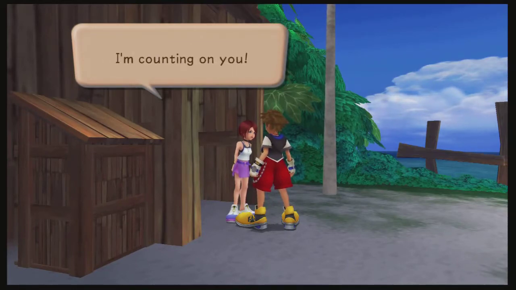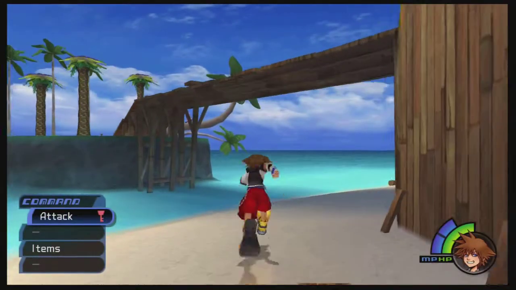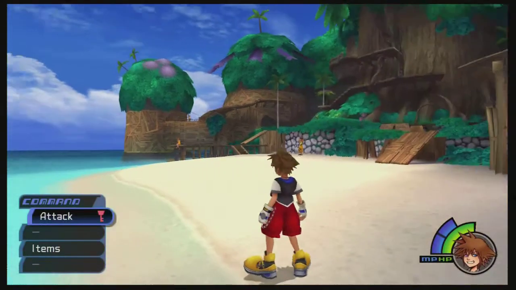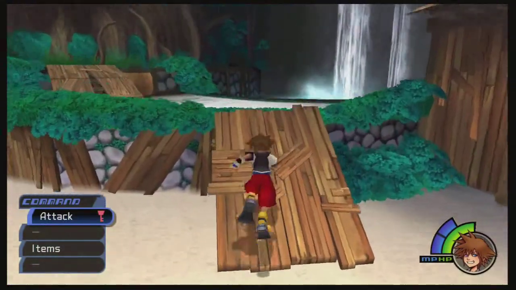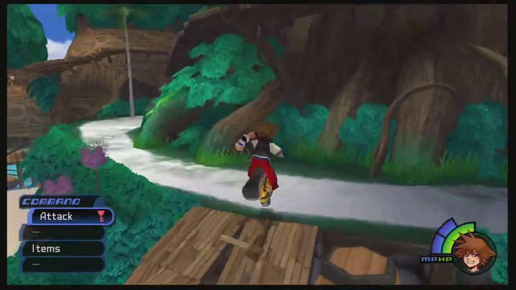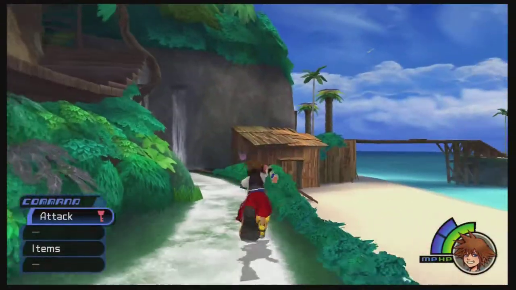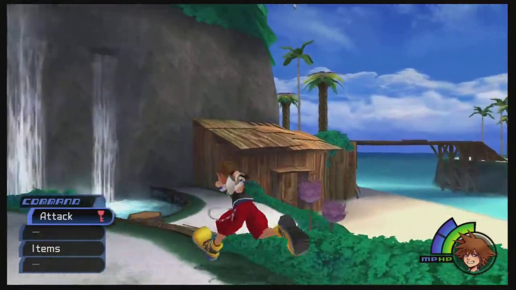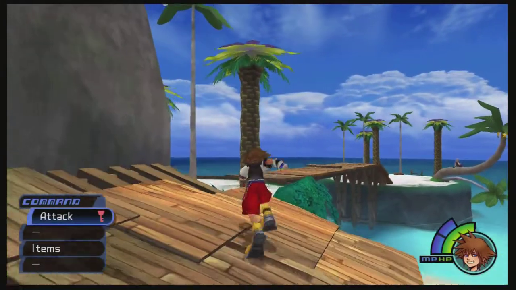I'm counting on you. Alright, so to start off, there's a log right here, so let's go ahead and pick it up. I believe the next log is somewhere up here. Let's take a look around. We can go over to that island there. Oh, there's the log. Found it. We'll head over there and grab that.